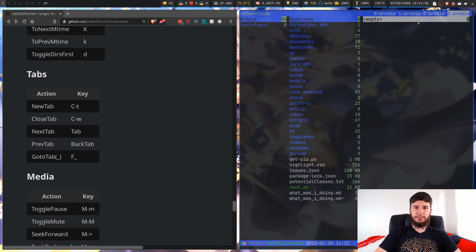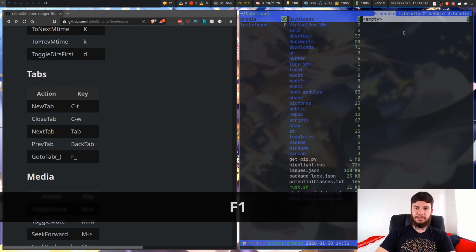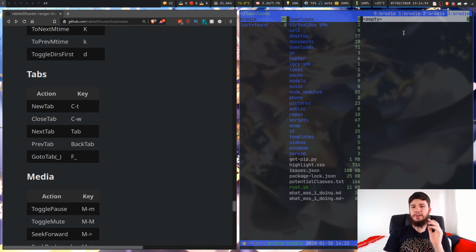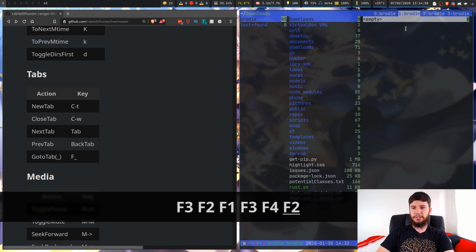And the last thing you can do with tabs is jump directly to a tab with the F keys. My one problem with this though is that they're indexed from 0, whereas the F keys are indexed from 1. So if we press F1, that'll jump us to tab 0. If we press F4, that jumps us to tab 3. Now, I wish this was indexed by 1. It would just be a little bit easier to work out exactly which key to press. But once you get used to it, it's fairly easy to work out what you have to press.